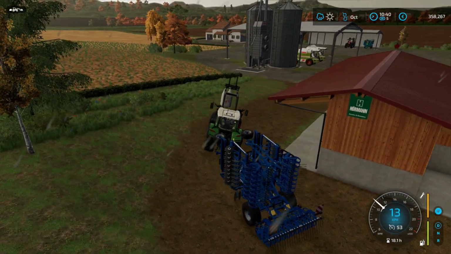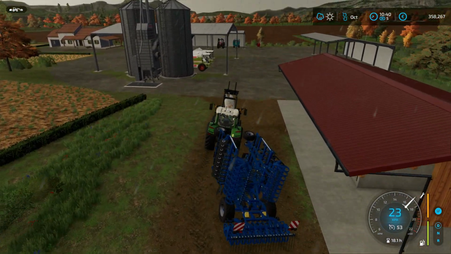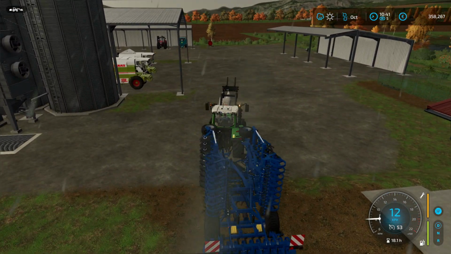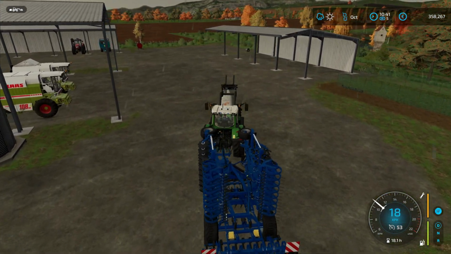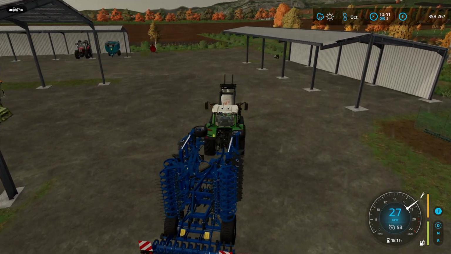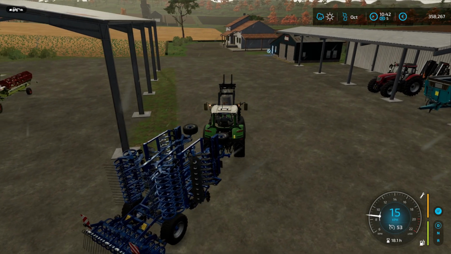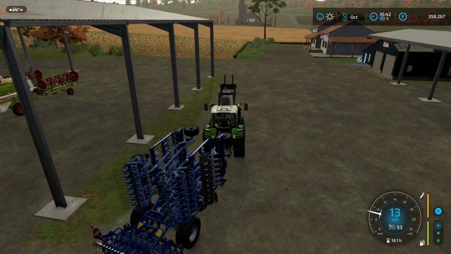Okay, so we've picked a few items up from the shop. As you can see, we've got a front loader, a set of pallet forks, also purchased a big bag of wheat for the chicken feed, and then we've also got ourselves this Kuhn set of disc harrows, a Rebel Classic 600T, 6 metre working width, needs 180 horsepower to pull it, and it was 45,000 euros.